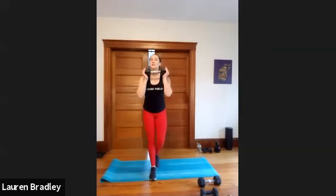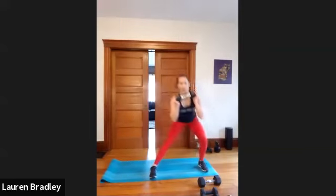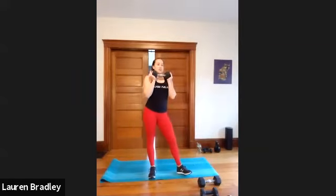Now, if that's too much for you, if you don't feel like you have the balance, or if the coordination's not there, you're just gonna do your curtsy to your lateral lunge. You're just gonna go side to side like that, okay? So that's our first one.